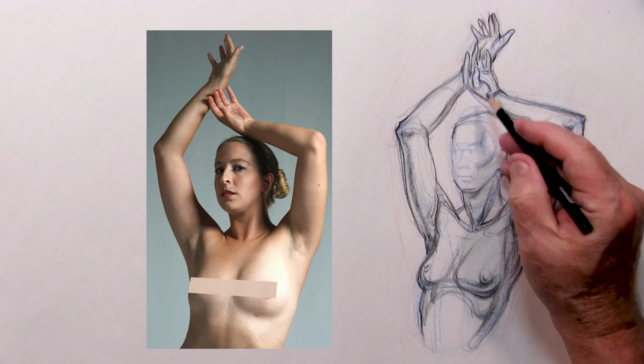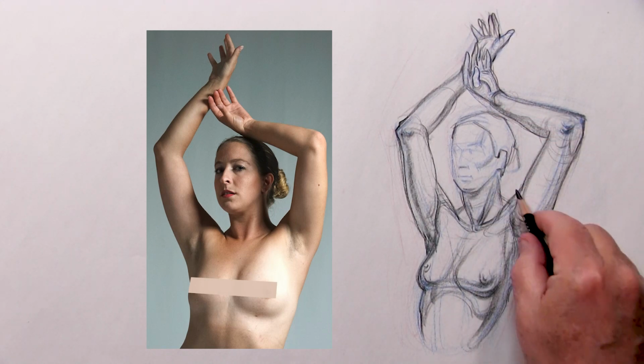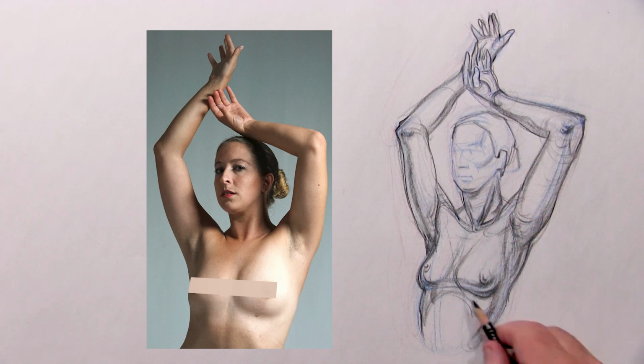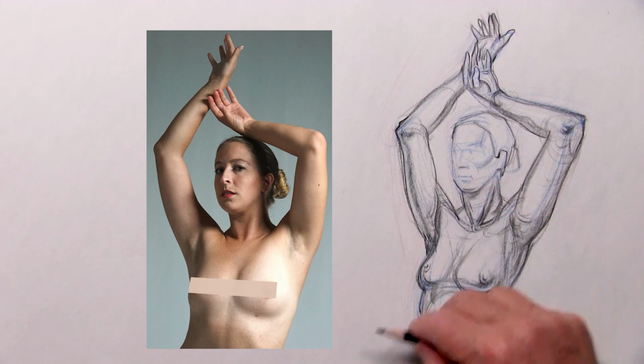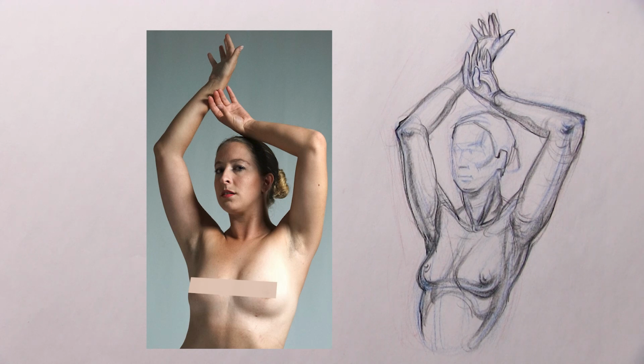And once again, you'll see I'll make some readjustments. I'll soften some areas. I'll come back in, readjust things, change the proportions a little bit, curve things out. And again, look for that visual rhythm and flow. You'll do this in workshops quite a bit, where you'll draw and you'll reassess, and then come in with a final concept at the end of your drawing.